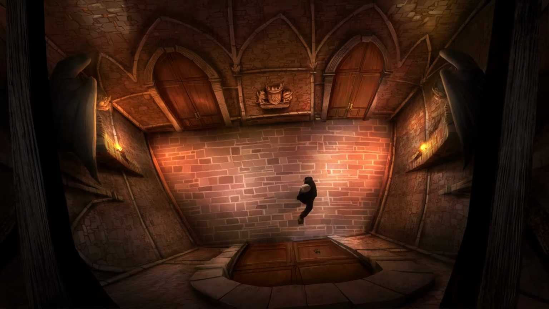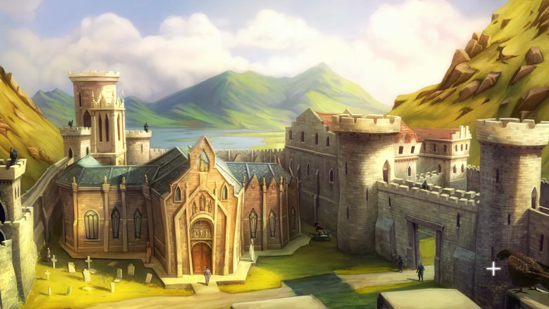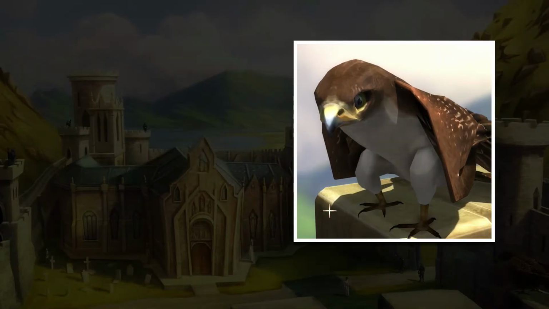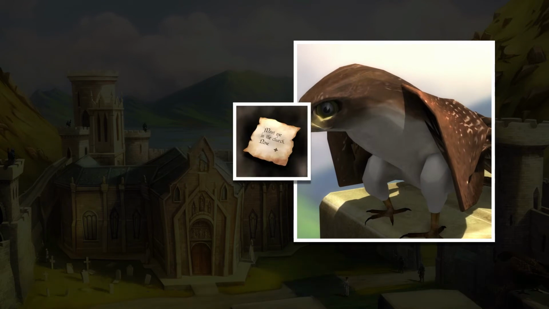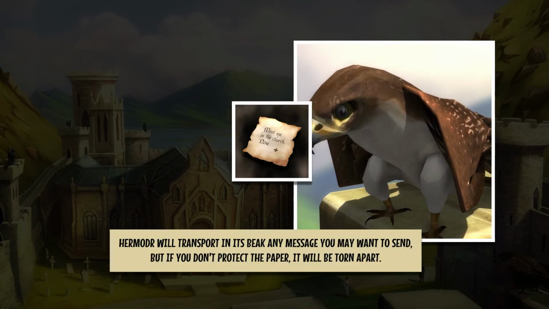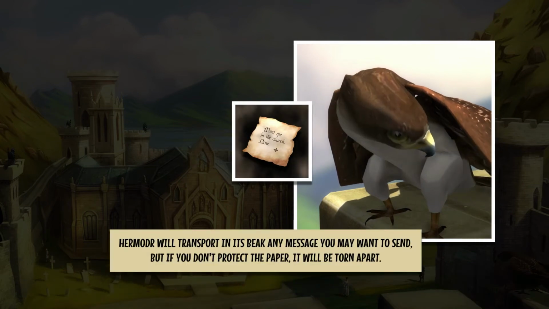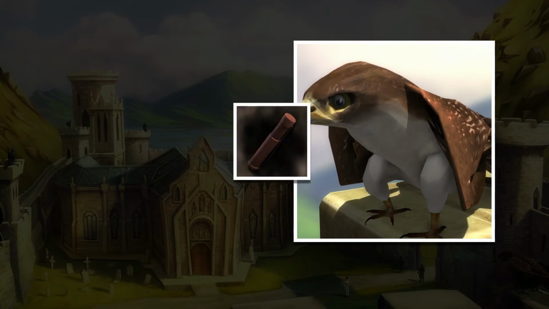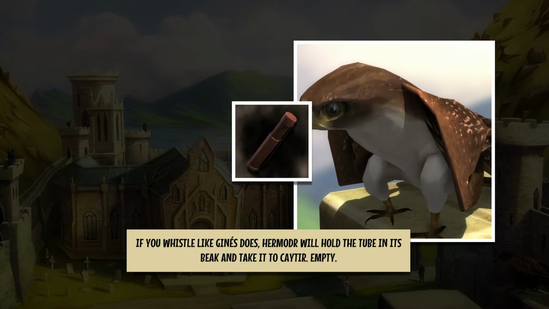I'm now going to go and give a message to Cater. Oh, that guy on the bridge seems alright now. Seems like he's had his Weetabix this morning. Okay, let's go and send the note. Hermidor will transport in its beak any message you may want to send, but if you don't protect the paper, it'll be torn apart. Oh, that then. If you whistle like Hines does, Hermidor will hold the tube in its beak and take it to Cater empty.